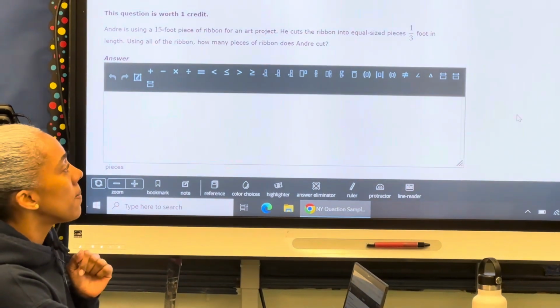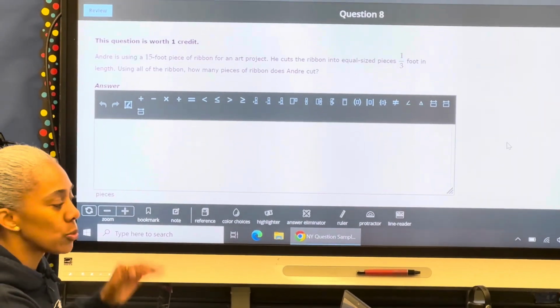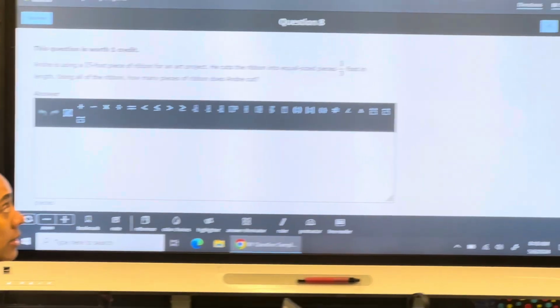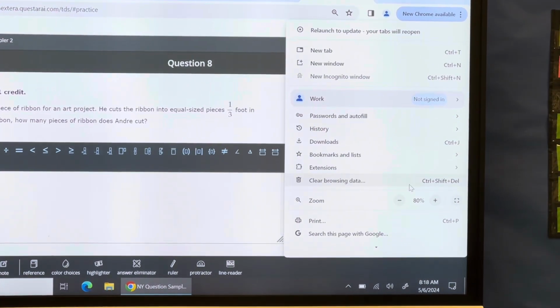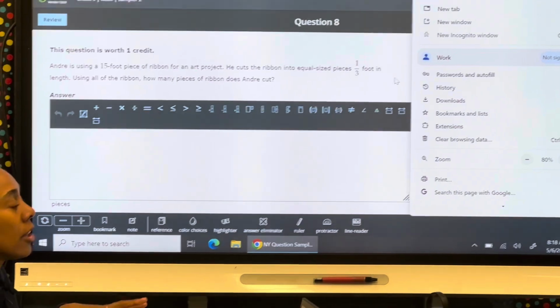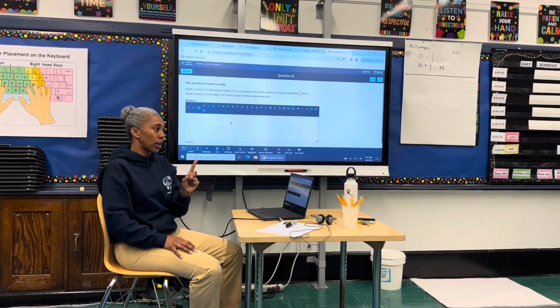Okay? Another thing that we want to consider doing is sometimes, especially with some of our computers, we're not going to see the whole drawing. So we may have to zoom out. So we go to the 3 dots here. We may have to go to 80% just so we can see fully everything on the page, including when we open up the drawing model, which we'll do in a few minutes. Remember, you're not only thinking one way to show your work, okay?